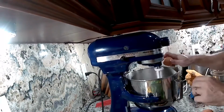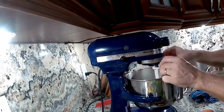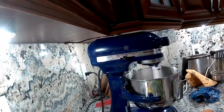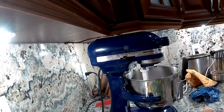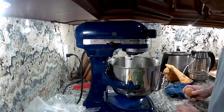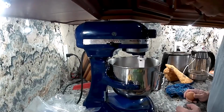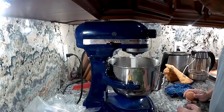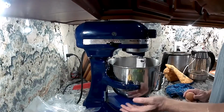Now as it's running, I'll go ahead and I'll add an egg. Now you want to add the eggs one at a time. You want them to fully incorporate into the mix before you add the next egg. It can be a little messy otherwise. So you just start to get it going with the 1 egg. And once that's fully incorporated, it'll take maybe 2 or 3 minutes to incorporate completely. It will look like it's not going to incorporate, but it will. And then once that's incorporated completely, then you can go ahead and add your 2nd egg.